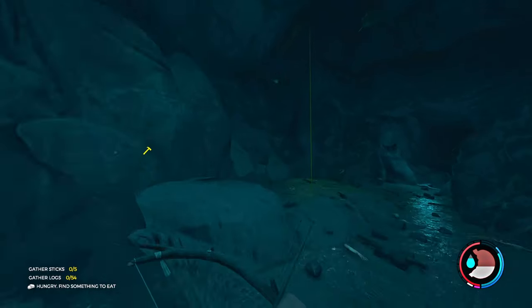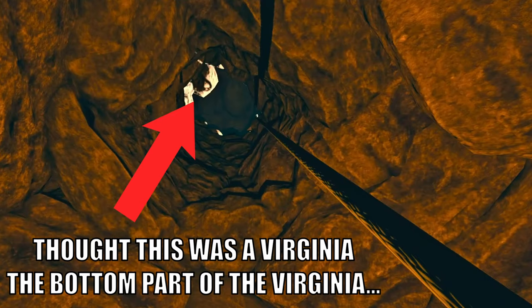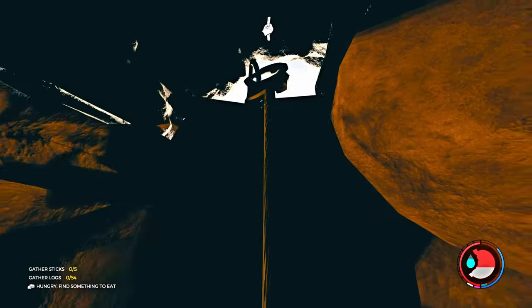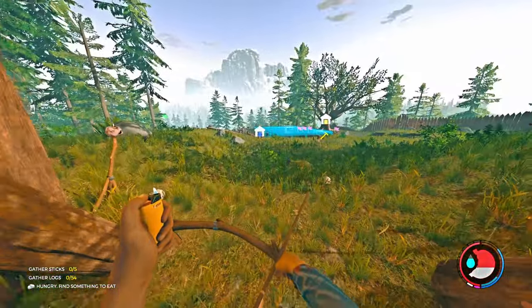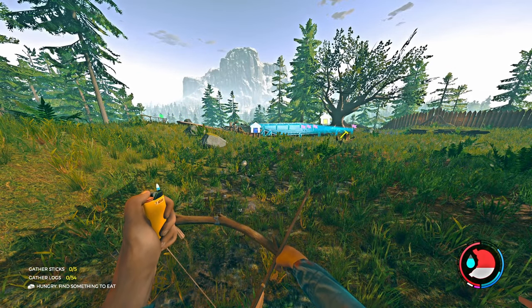Let's just see where this goes real quick. One of the Virginias up here. Oh, that is. I don't think that's sunlight. Is that a rock? Oh, yeah, that's just a rock. Okay, thank God. Okay. Where am I? Oh, look at that. Wow. Okay. And yeah, let's go make some armor, and then we'll try and re-enter that cave again.